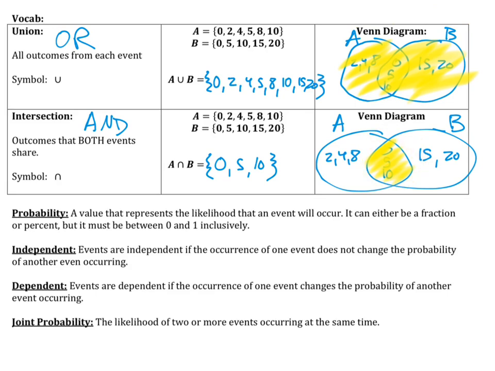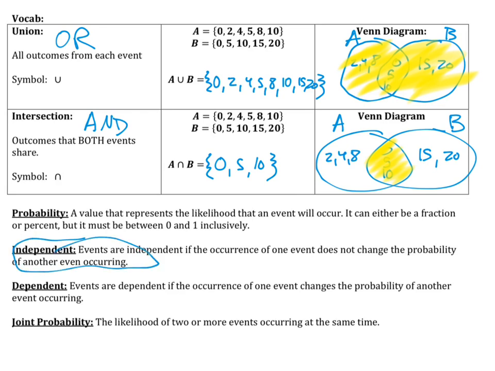So we've got some more vocab terms at the bottom. I know you just love your vocab terms. The next thing is probability. The probability is the likelihood that something's going to happen. You can write it as a fraction or as a percent. That's going to be kind of normal for us. I'll tend to do both. But we're also going to write it as a decimal. And the number is always between 0 and 1. You can't have a probability that's more than 100% likely to happen. You can't have a probability that's less than 0. Those are just exaggerations, even though people say it all the time.